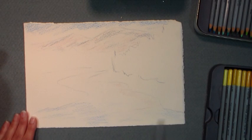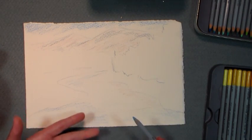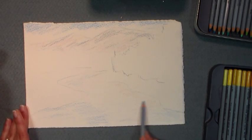I'm working on rough watercolor paper, which will help me get some texture into the scene and also will help grab a lot of color off of my pencils. So that's the reason I'm doing that.